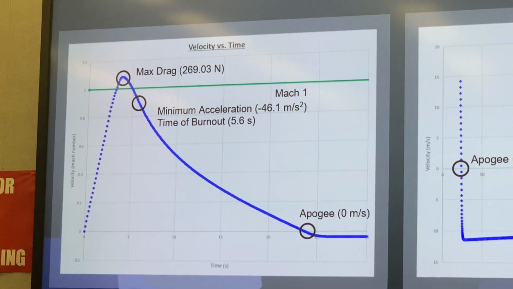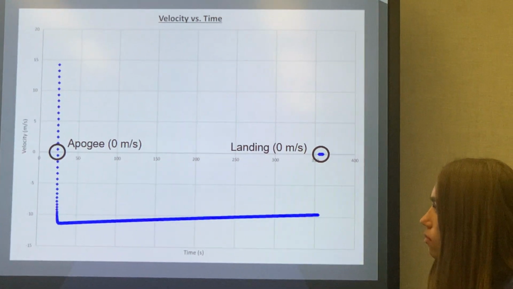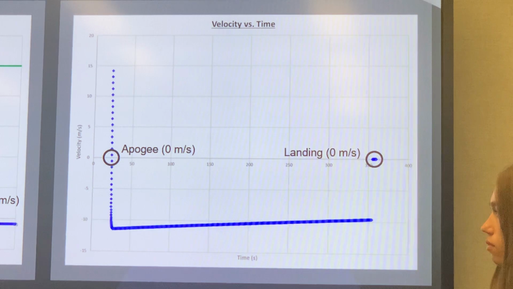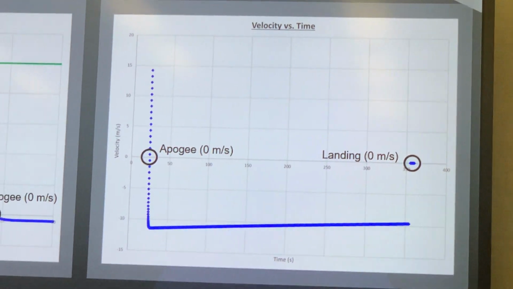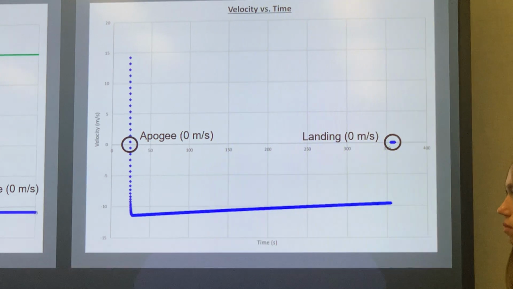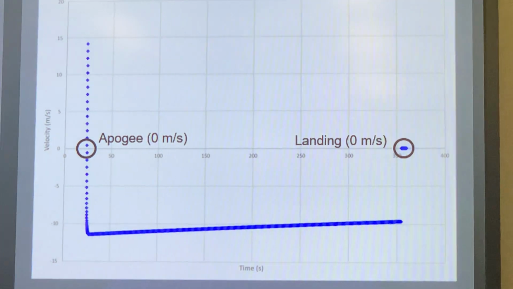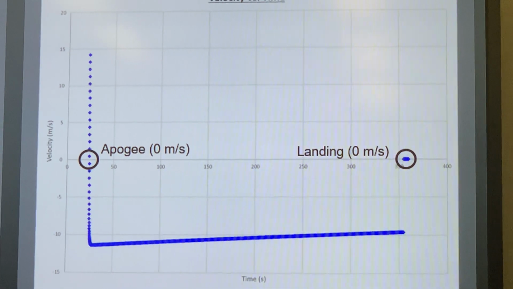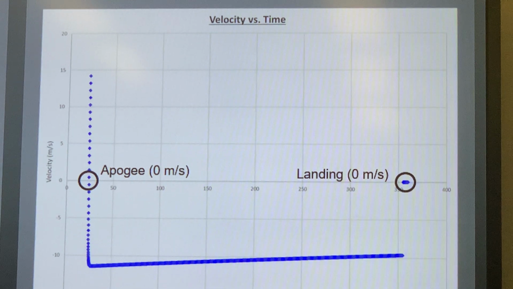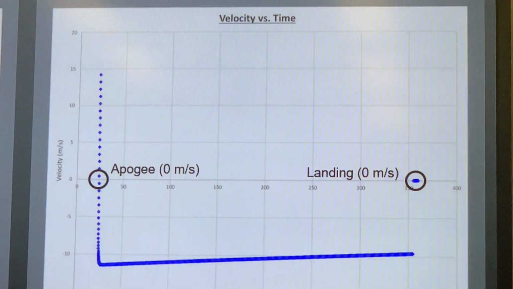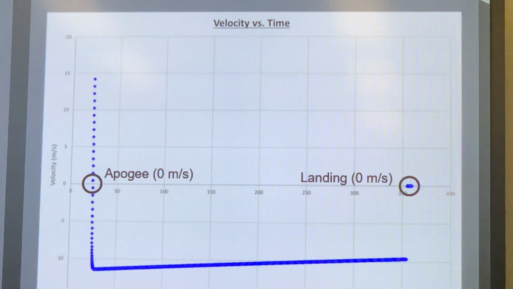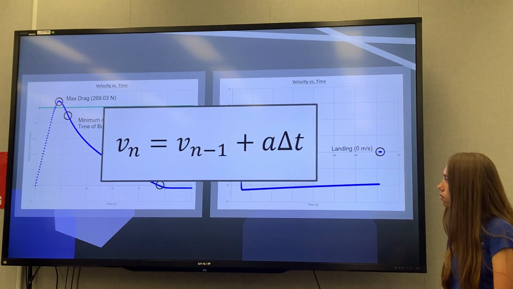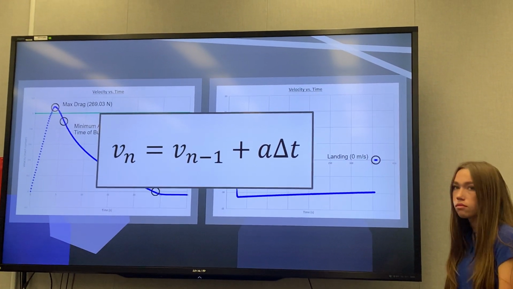And then moving over to the left graph, the reason why we included this one is to show that after we drop below apogee and deploy our parachute, we try to enter a point in which we find our terminal velocity. But as was stated earlier, there isn't an absolute terminal velocity because air density continues to change. So that second graph is emphasizing that there is in fact a curve because air density continues to change throughout this entire time. So the rocket continues to try to find its new terminal velocity, which is a point that it can never actually reach because it has to continue following this curve. And that is the formula that we use for velocity, which we integrated from the acceleration formula.